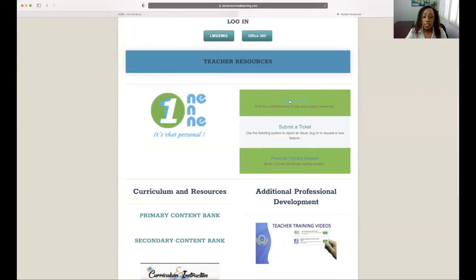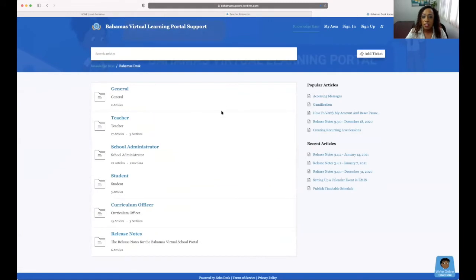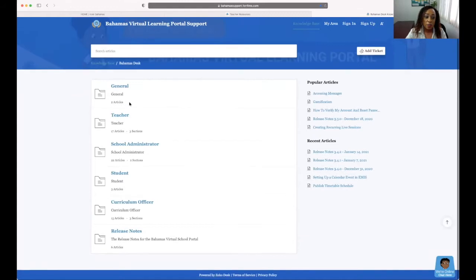Now, this help center, I was telling persons, this is the mother lode right here. Let's click onto it and see what you will find. Inside our help center is like the knowledge base of how-to articles for just about every single thing in the learning management system. First of all, it's categorized based on the user.